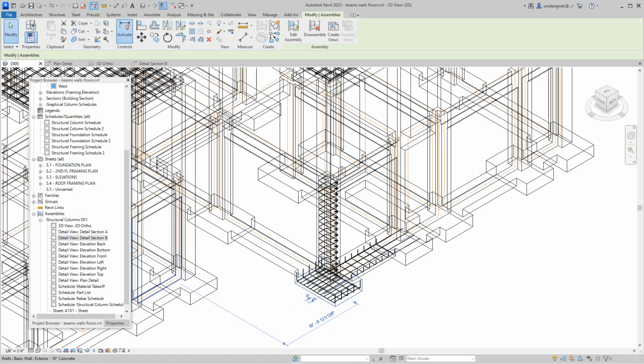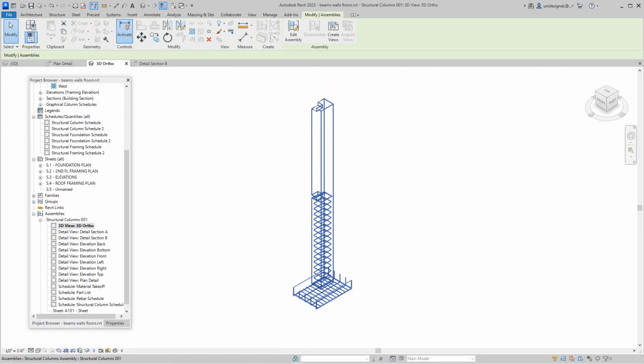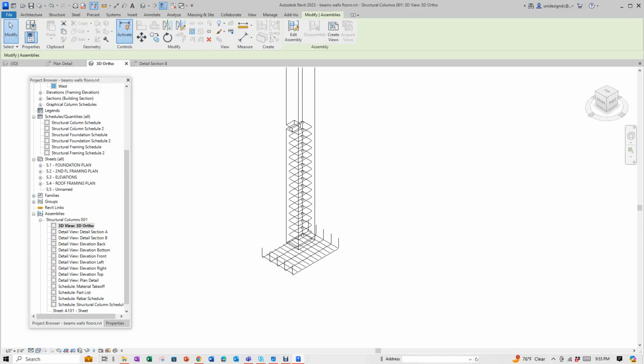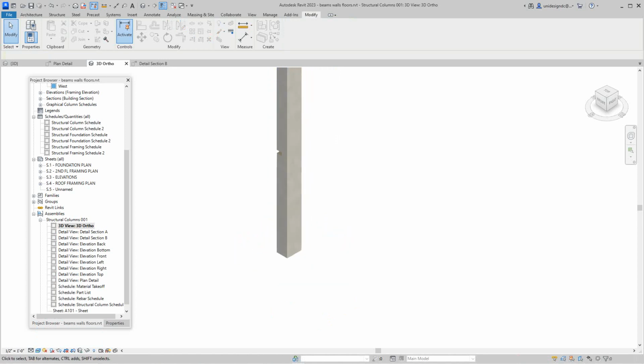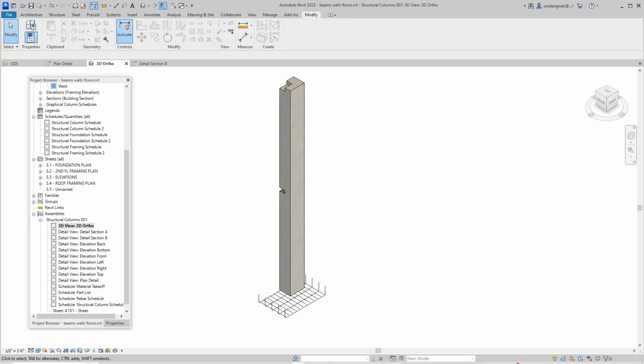So now let's go look at that 3D view. Okay, there's some wireframe. Let's go realistic here. For some reason I'm not picking up that view or that concrete on there, so I might have to look at that, but you guys get an idea how this works.